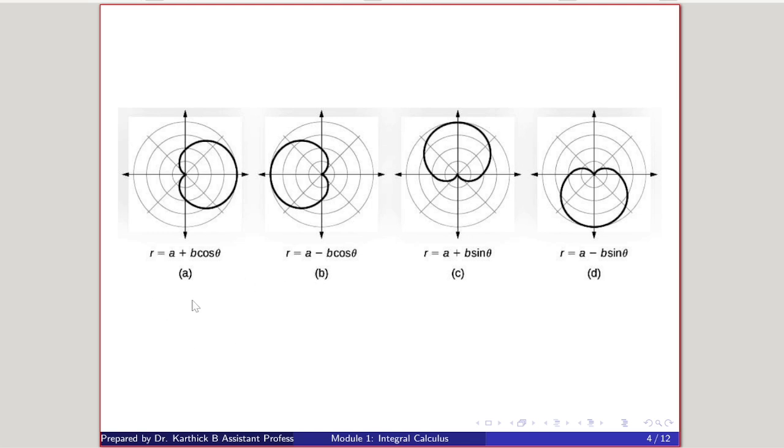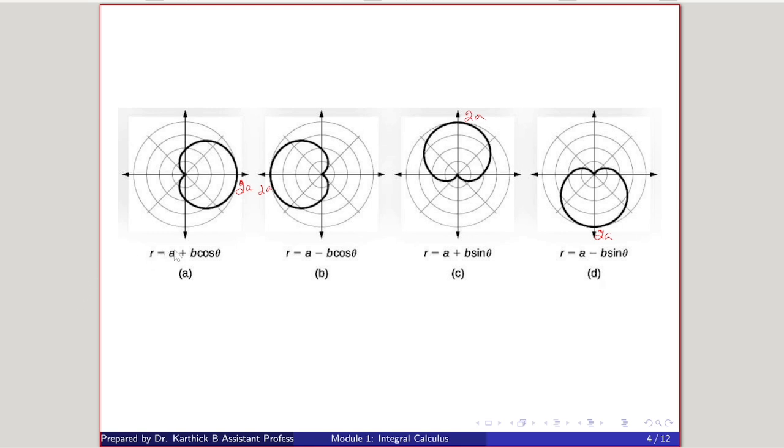There it will be a into 1 plus cos theta. Sometimes it may be a different number that is multiplied with the cos function and sin function. So in the more general case, a plus b cos theta will be like this. Here the curve will have 2a. The same, it will be 2a. So a plus cos theta will be rightwards, minus cos theta leftwards, plus sin theta upward, minus sin theta downward.